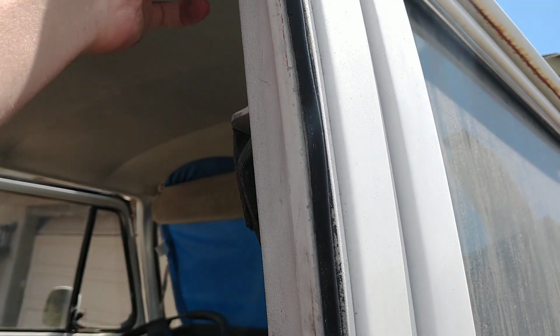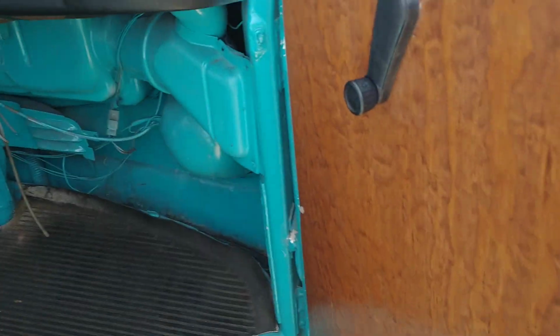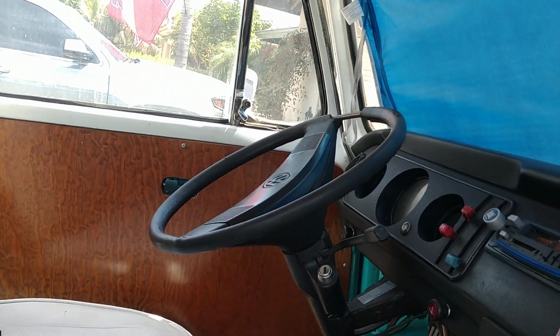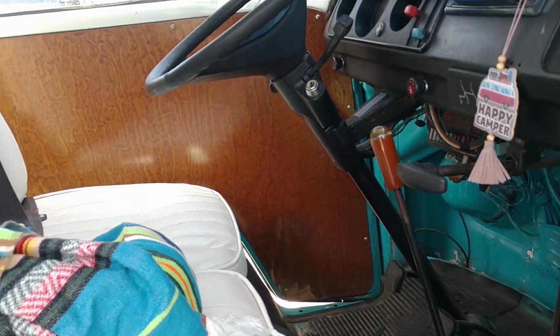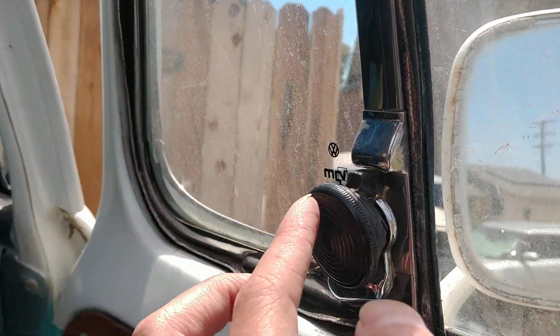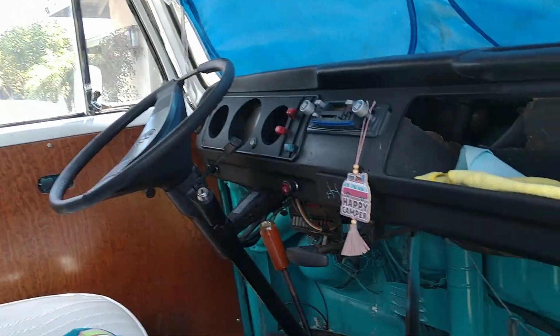Oh, because of all the rubbers, I need to change out all these rubbers. Oh, this needs either a rewrap of the steering wheel or just a whole new steering wheel. What else? Oh, and I need to find one of these, just a little plastic piece for that side. But that's kind of later.